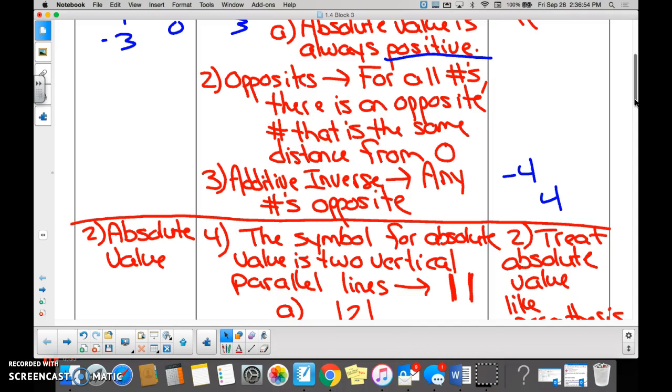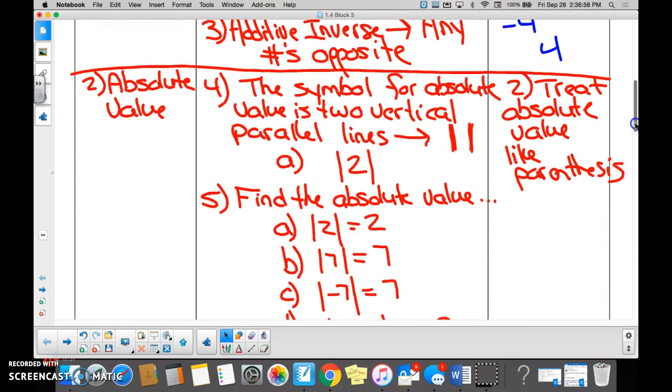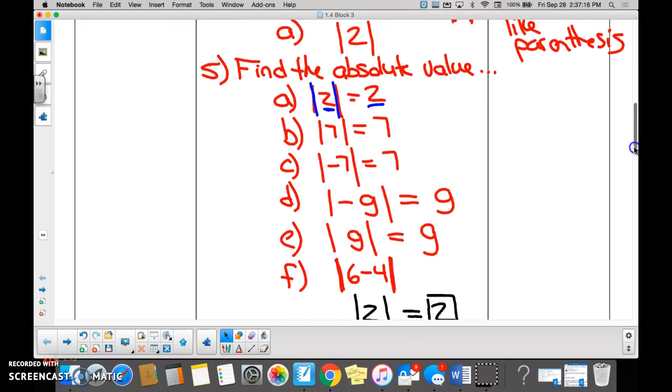Okay, we got that? You guys know the symbol for absolute value would be 2 vertical parallel lines. And then inside of an absolute value symbol is the number we're calculating. So what is the absolute value of 2? 2. Okay, do we ever, when we answer them, use the absolute value markers? No. Once you solve for absolute value, you are done with the markers.